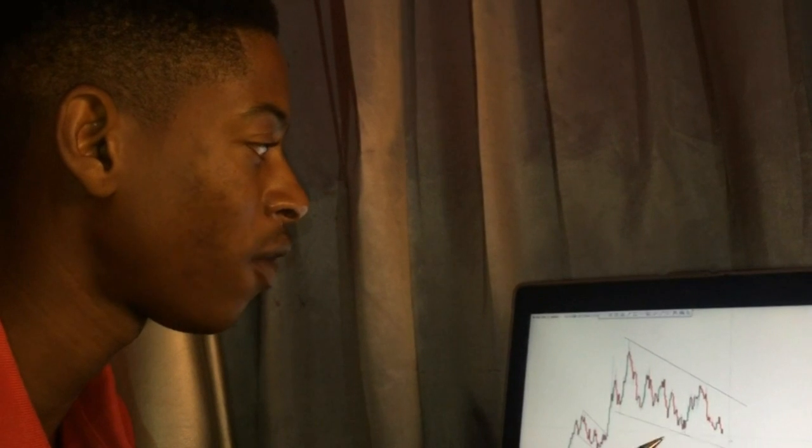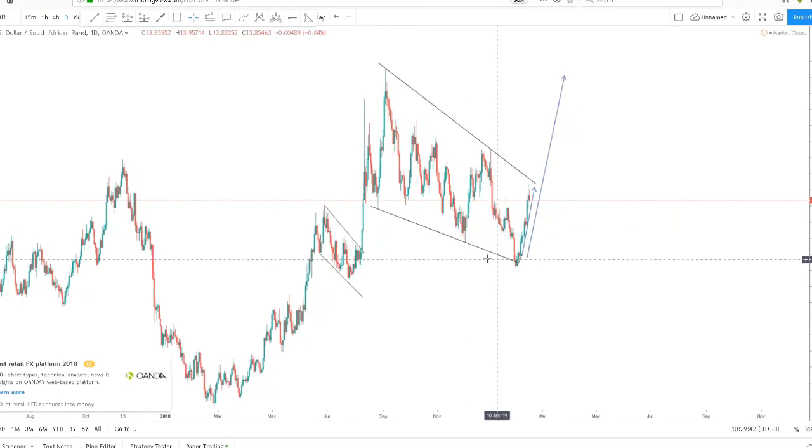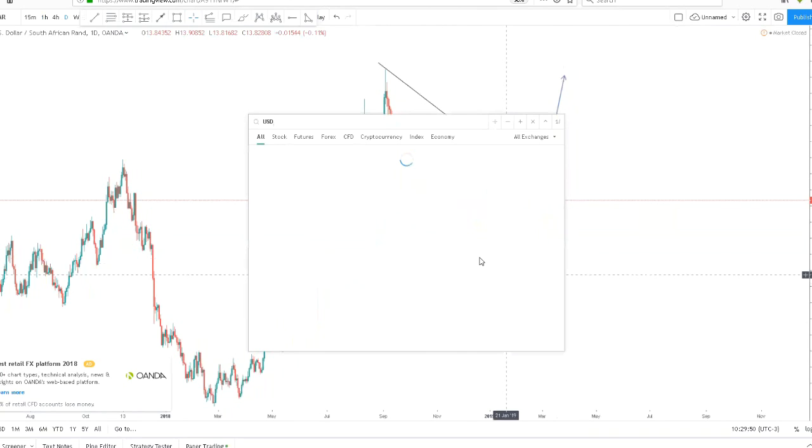next few weeks, and then from there it will go up to 15 rands, and maybe possibly this would be just the 90% rule of the daily structure, possibly breaking up to a more expensive price. So yeah, I'll just put a few clips of the video so you're able to see. But let me just jump in quick on the setup that I've currently got of the USD ZAR.